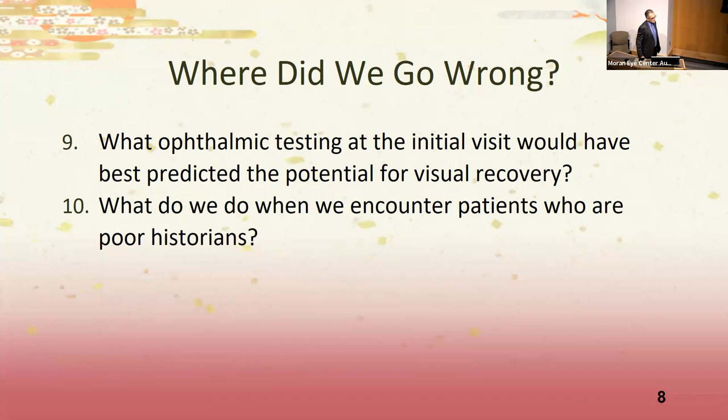And even just expanding your differential can make you think about things that their history might not tell you. But if you're relying on your exam, you take the objective data from your exam and use that to drive your differential and any potential testing or workup. That means you might do a more extensive workup than you would for another patient. But that's your job as the physician: to figure out what workup you need, to not just anchor on one diagnosis, but to convince yourself that you're not missing something else. What are the can't-miss things that I need to be ruling out? What are the more serious things?